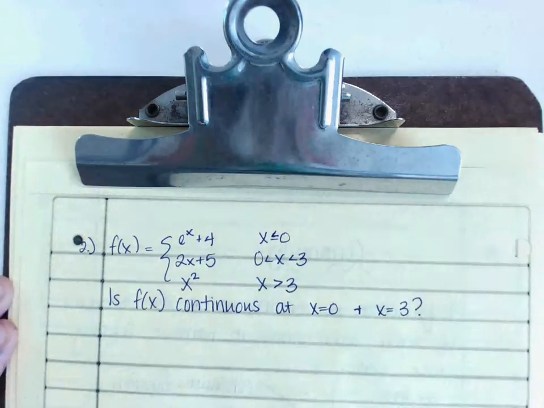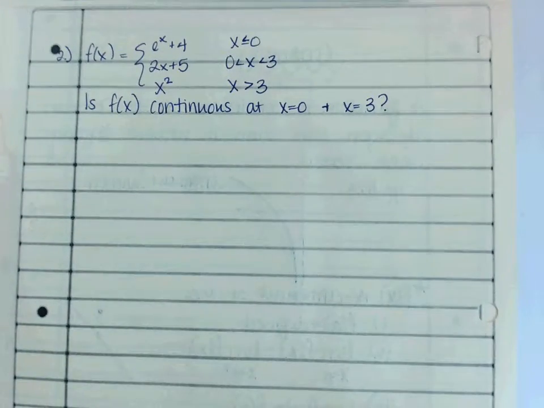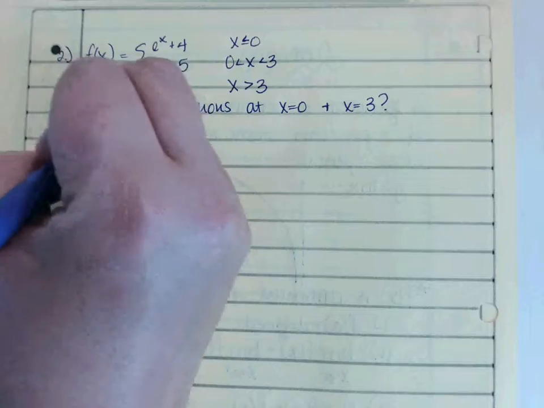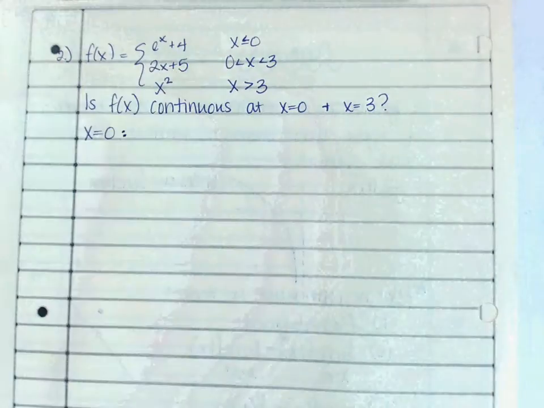Now, obviously, we're going to check these values separately. If it's multiple choice, I don't care if you follow the definition, but if it's free response, especially for AP, you have to. So, look back at your steps. What's step 1? It has to be defined. So we're going to check 0 first. I'm going to write x equals 0, that's the one we're going to check.